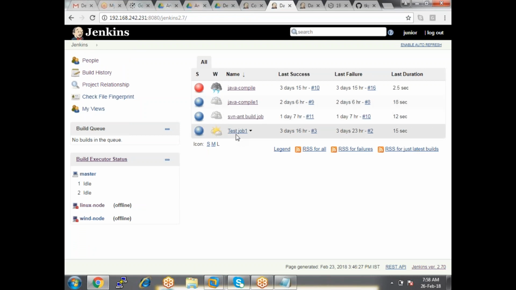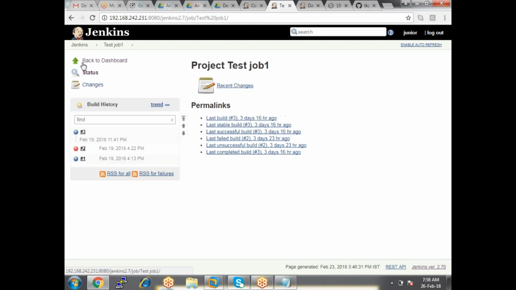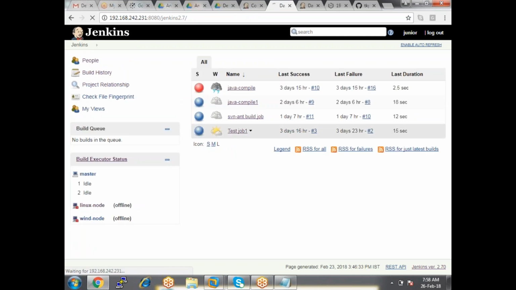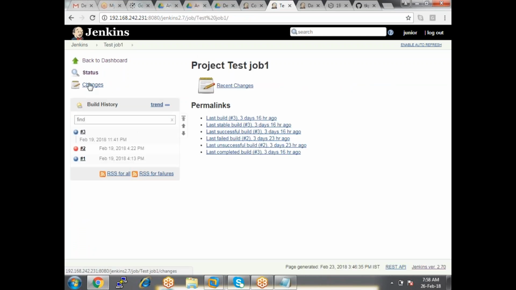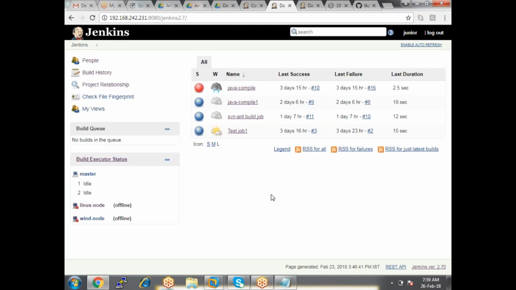So there's something restricted, right? If you click on the jobs, you can't see some options like build or delete or whatever. Those kinds of options are missing. Why? At the job level, we are not assigned any permissions. We are assigned only the read access, not build, not view, nothing else.